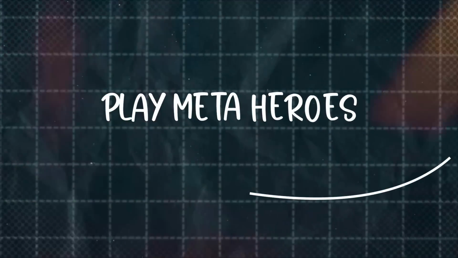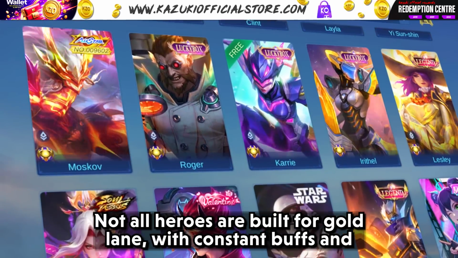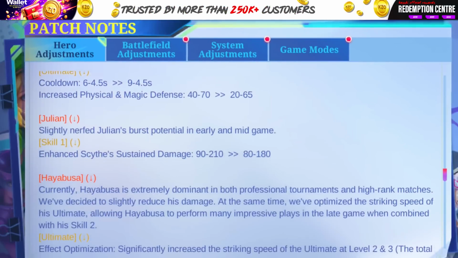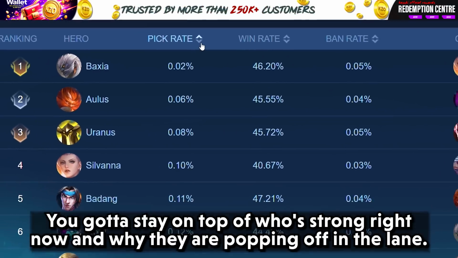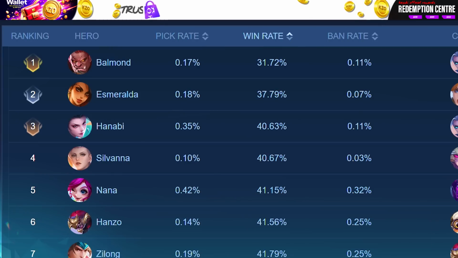Hero picks: play the meta, dominate the lane. Not all heroes are built for gold lane. With constant buffs and nerfs, the meta changes fast. You've gotta stay on top of who's strong right now and why they are popping off in the lane.